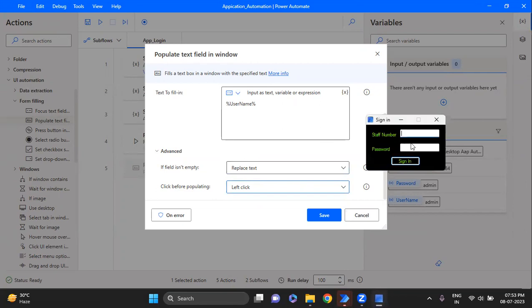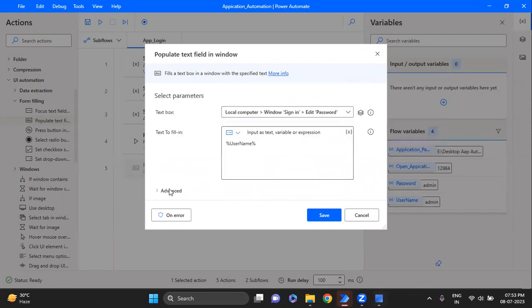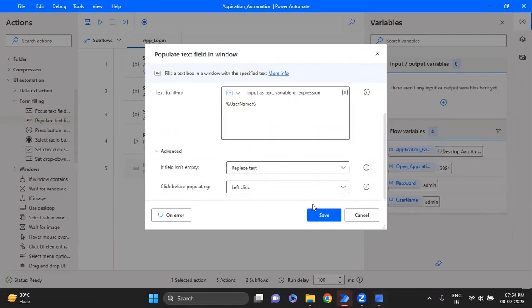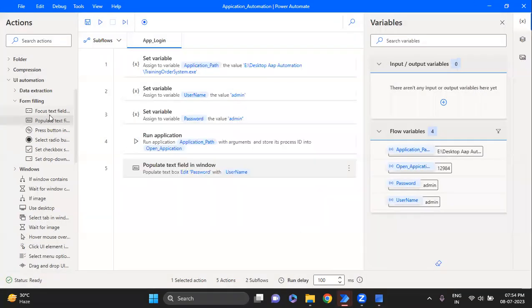For example, suppose there is already some data, like admin, then the bot will remove this one and type admin again. In UiPath we used to have something similar, the empty field should be true. In Power Automate it's the same feature. So save here.